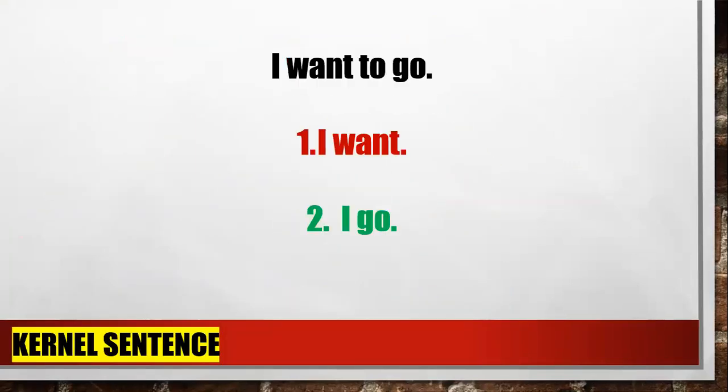Here, notice, "I want to go" is not a kernel sentence. It's a simple sentence, but it's not a kernel sentence because we have two ideas here, two verbs, want and go. A kernel sentence would be, for example, "I want an ice cream." You have just one idea, one verb, it's declarative, it's in active voice. But here you have two verbs, want and go. That's why it's not a kernel sentence. Remember this: a kernel sentence is the simplest form of a sentence with just one idea, one message, one verb, declarative and in active voice, okay?